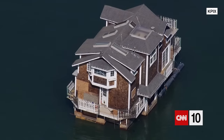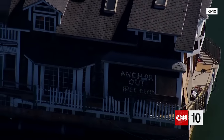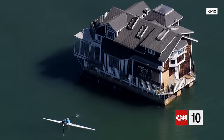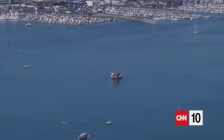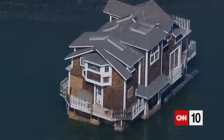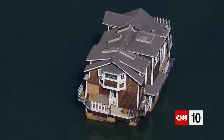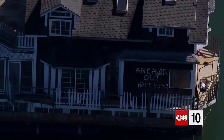For today's story, getting a 10 out of 10, we have a nautical vessel that takes the term houseboat to a whole new level. You are seeing a two-story home floating across the San Francisco Bay. It was one of several dozen houseboats forced to pull up anchor and set sail after a local marina where they were docked, lost a legal battle with the state. Talk about peer pressure. They needed some anchor management. But turns out it was just a fleeting moment. The houseboat reportedly found a new permanent port in Sausalito, boy.